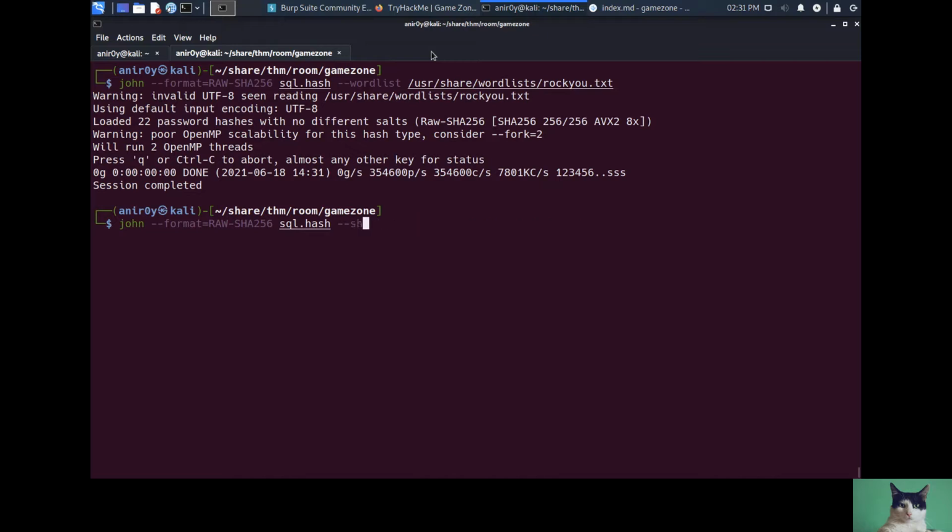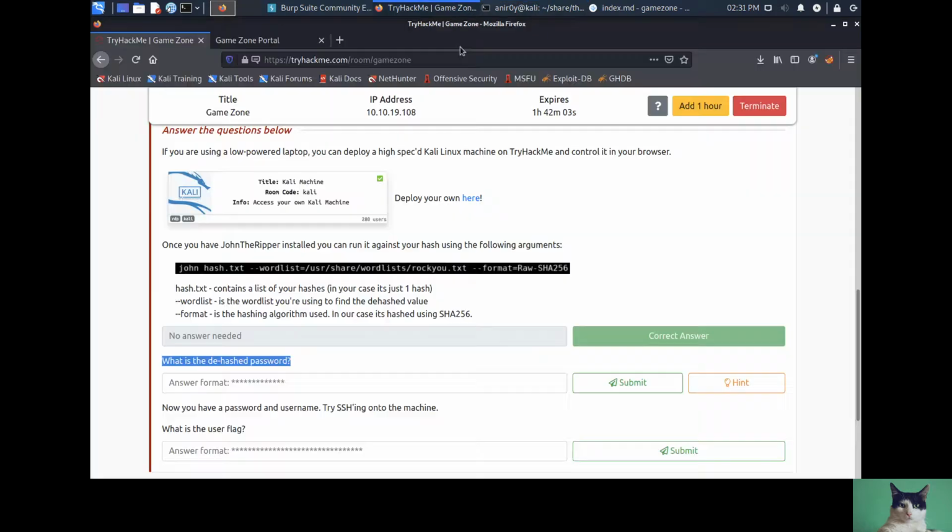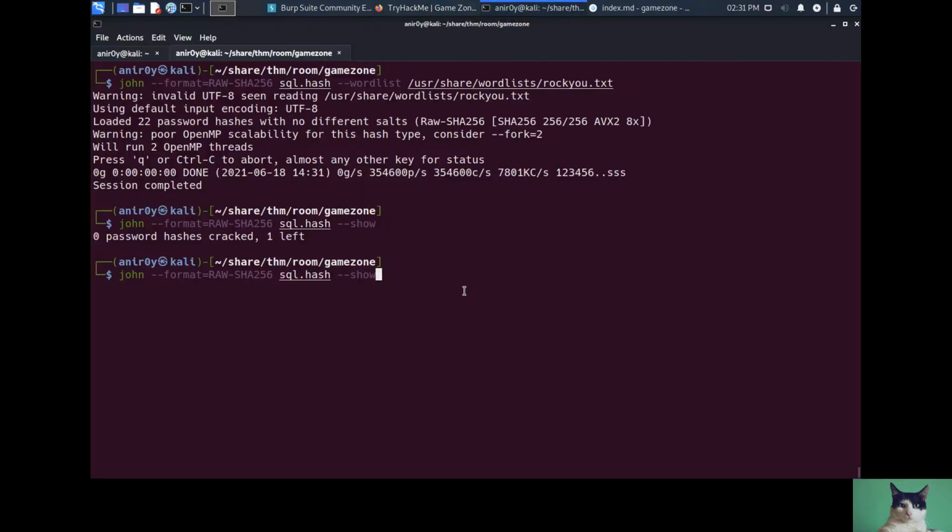Is it cracked? Nope, did not crack. Okay, so --format=raw-sha256. Did I?